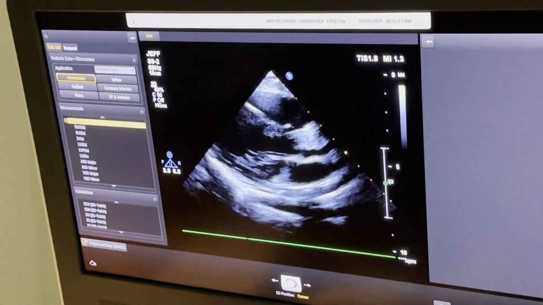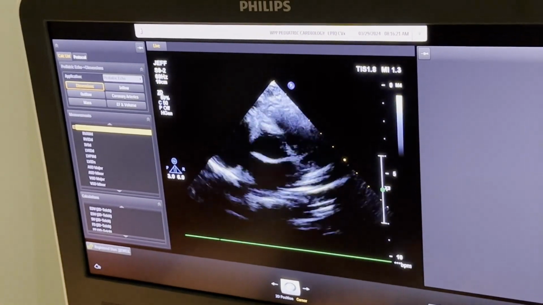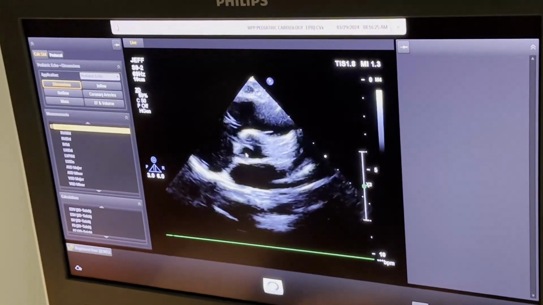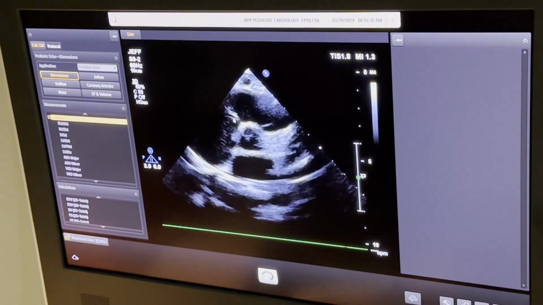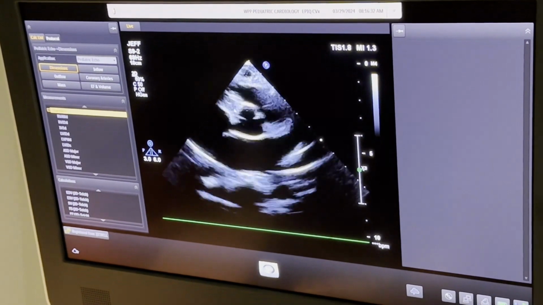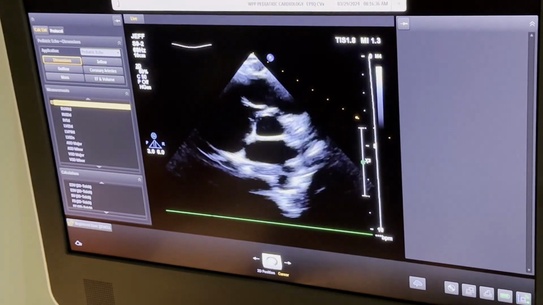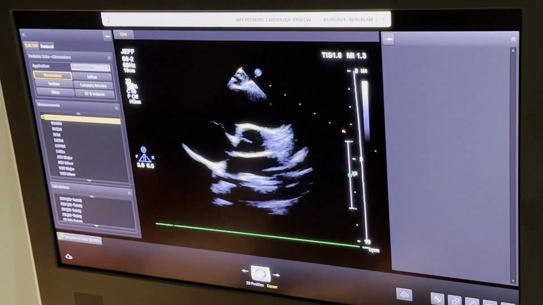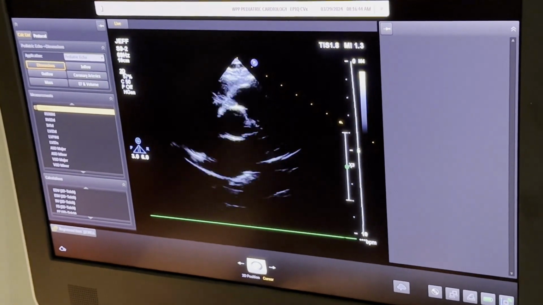And then everyone's favorite, we're going to rotate into our parasternal short axis. And this is a good reference view. We want to make sure that we see all three leaflets of his aortic valve. We can already see pieces of his right coronary artery coming in here. So we're going to focus on that one first. It's strictly out of habit. I always go with the right coronary first.